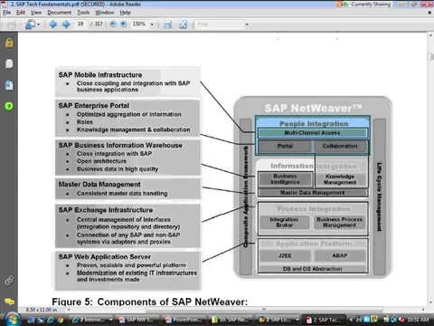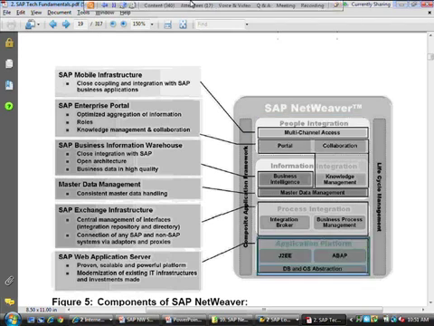Exchange infrastructure for exchanging information, enterprise application integration between different SAP systems, or SAP and a non-SAP system, or two different non-SAP systems. Web application server, right, this is the main engine, where we will spend most of our time, in this layer. So this is SAP NetWeaver, the core of what we are going to be spending a lot of our time on.